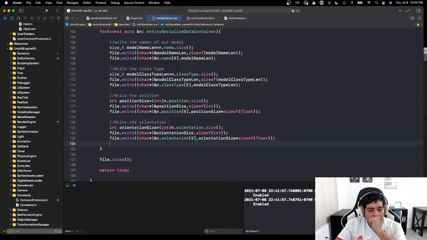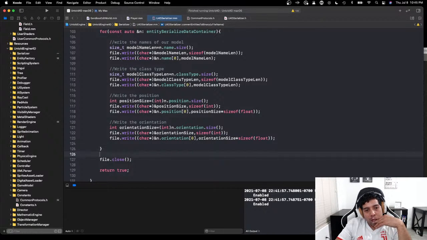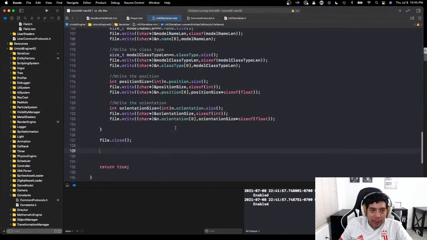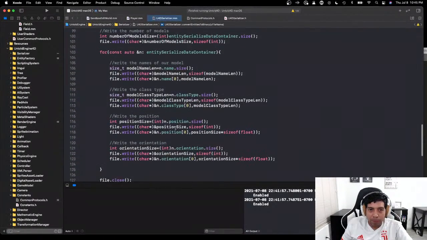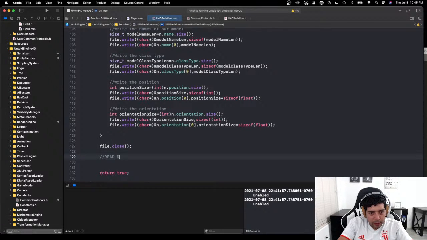Okay, so this is what we have. Now we need to test this. All right, and obviously supplying text is not being really helpful. So what I'm going to do here is write another set of code that will basically go ahead and read my data back. Let's see how we can do that, because we do need to test if everything is actually working properly. So, read data back.